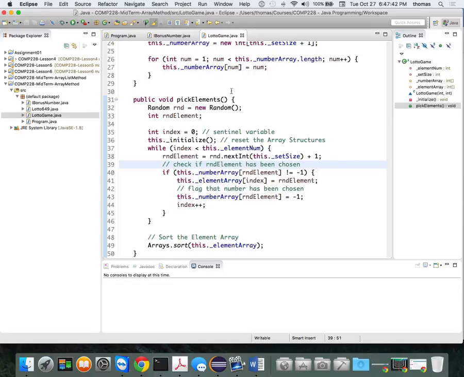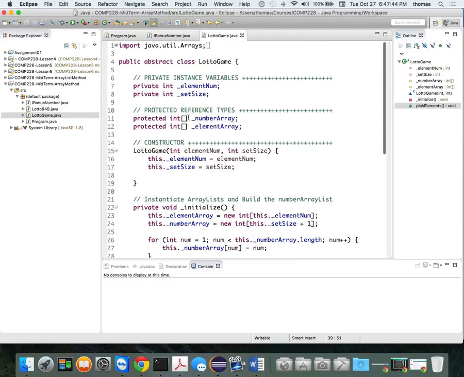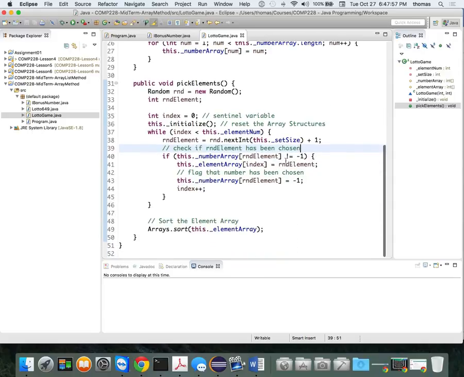I could have made my array different. Instead of making it an integer array, I could have used a Boolean array, right? Boolean types, either true or false. If it's true, it's been chosen. If it's false, it hasn't been. And I can test here instead of setting it to -1, I can check to see if not this array element, if this is not true. If it's not true, or I can check for false, whatever you want to do, right? Then I can assign that number. The random element is what I'm really assigning to my element array.